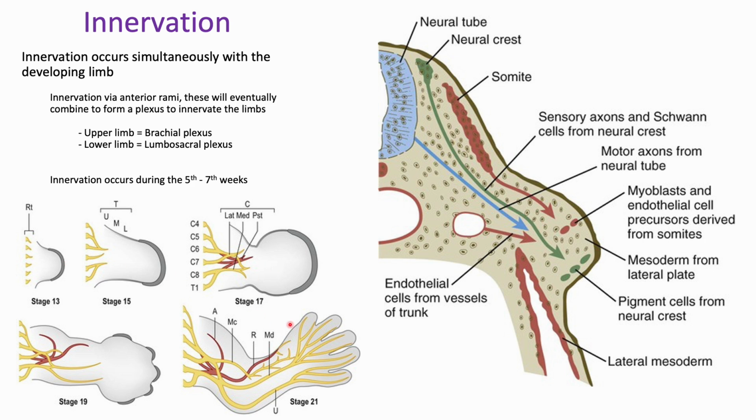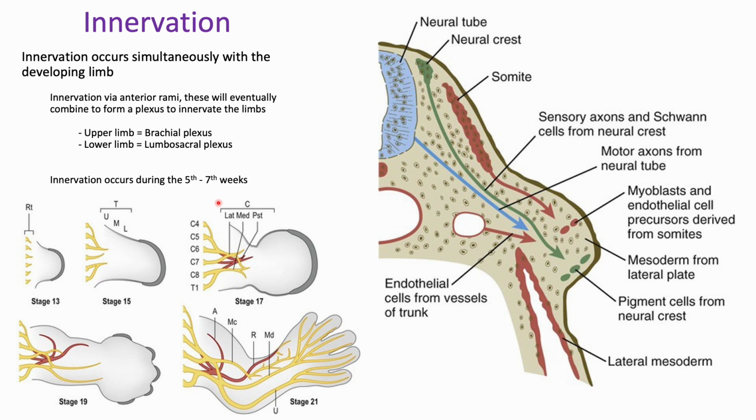And then eventually, as the limb starts to form, everything becomes plexiform, meaning that it's joining together and forming the nerves that we know for the adult anatomy of the upper limb. So the plexus that forms for the upper limb to provide innervation is known as the brachial plexus. And it's important with the anatomy that you understand all of the structures that give rise to the brachial plexus and all the associated nerves. The lower limb, however, is going to be the lumbosacral plexus. Okay, so these plexuses are going to provide innervation to both the upper limb and lower limb.